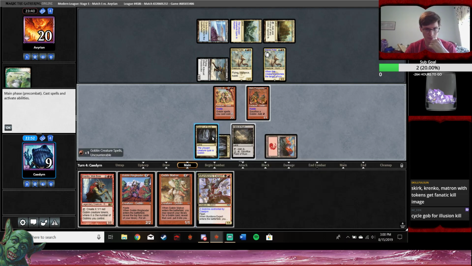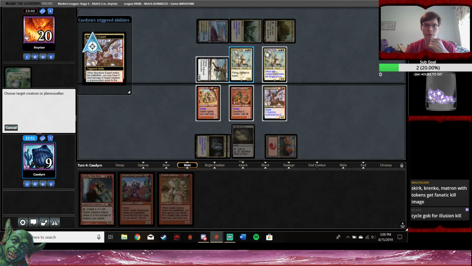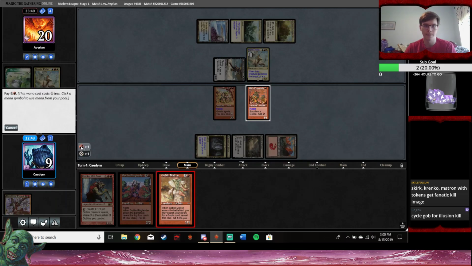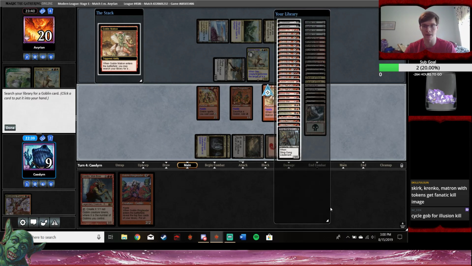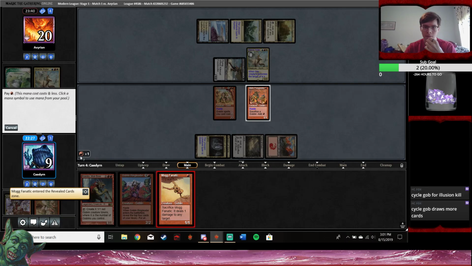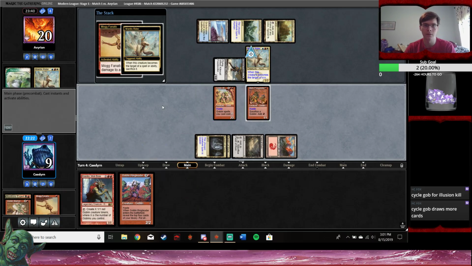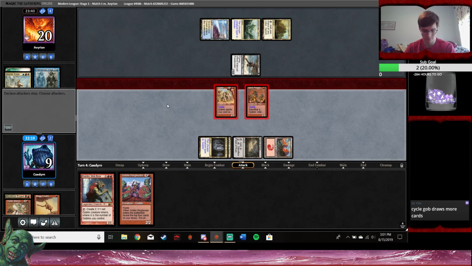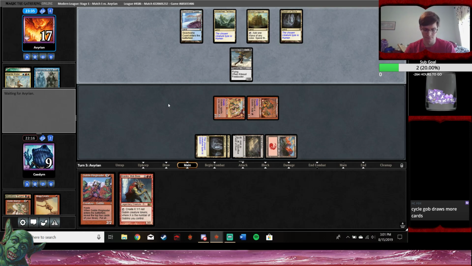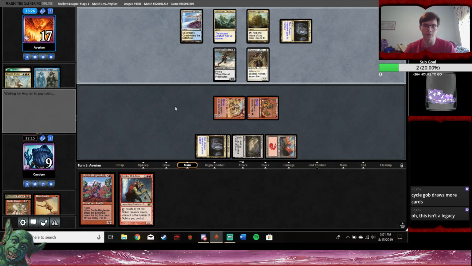I think we can Krenko next turn. So we'll kill the real one, because we can. And then sack. I guess I could get Fanatic right now and kill the other one. Yeah, and then I can attack, and then I have Ringleader and Krenko to back it up. Cycle Gob. Gemstone Incinerator is not Modern legal. So if I can't get rid of this, I'm gonna go off.